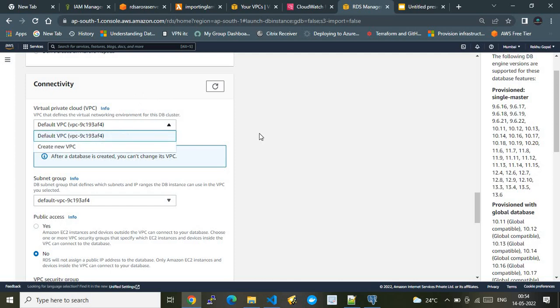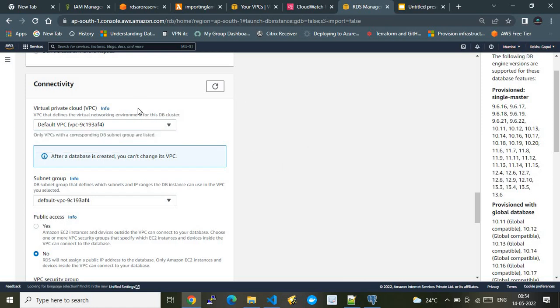When you are creating any kind of RDS instances, RDS database, we should be keeping those database instances or database clusters in a VPC of the AWS account. VPC is nothing but virtual private cloud, which is a virtual network service. By default each region will have its own default VPC. Hence you will be seeing these VPCs listed, nothing but the VPCs created in this Mumbai region will be listed here.